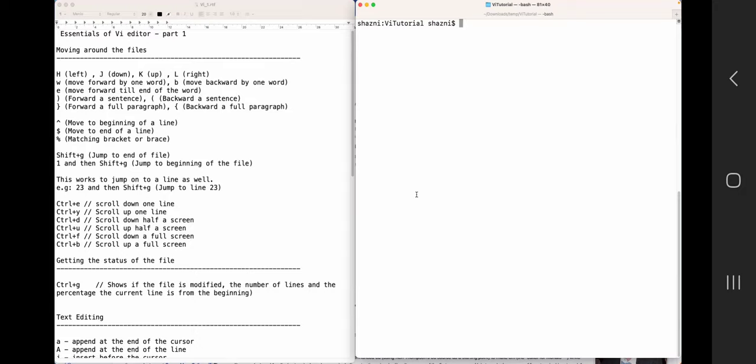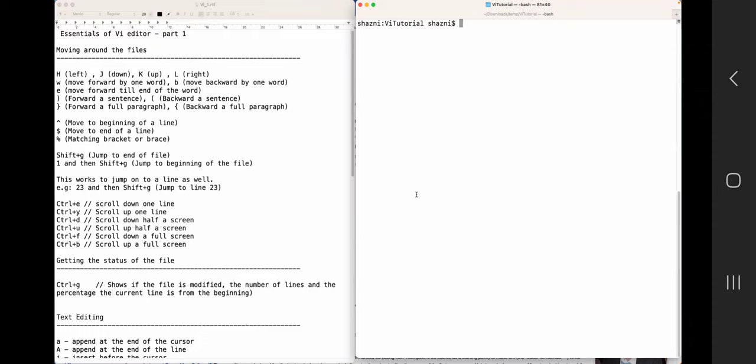So let's get started right away. But before we go on, a little bit of history about vi editor. It was created back in 1976, and today, being 2022, it is still widely used. You can see how important this has been over the years for developers as well as others who use this editor, and it has survived for decades now. That's one of the reasons why this is a ubiquitous editor. Okay, so let's get started.